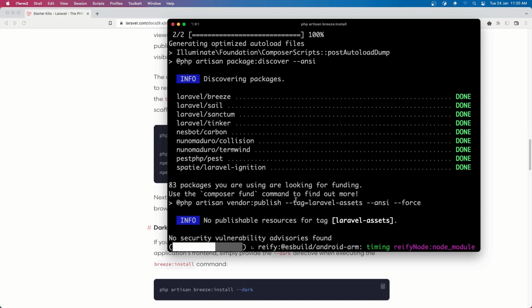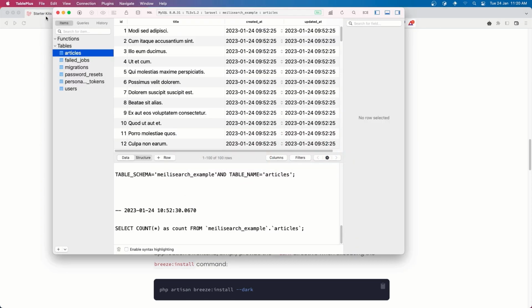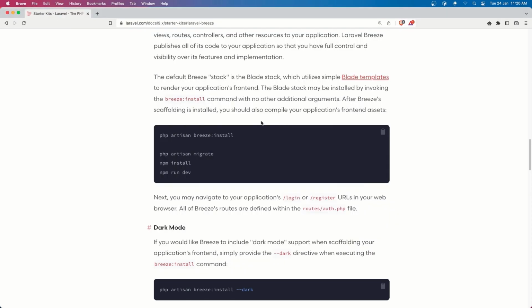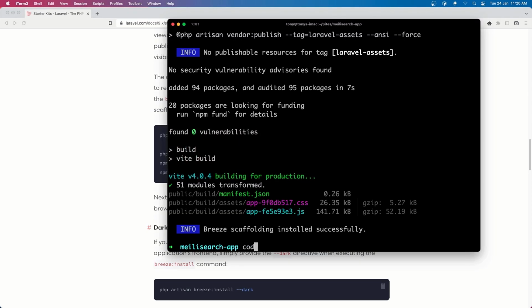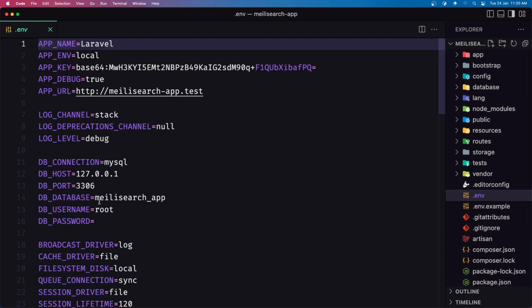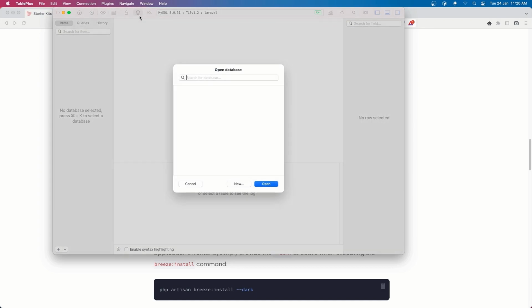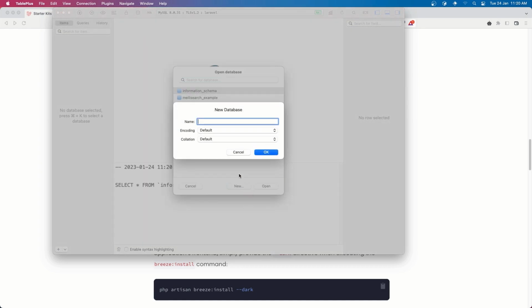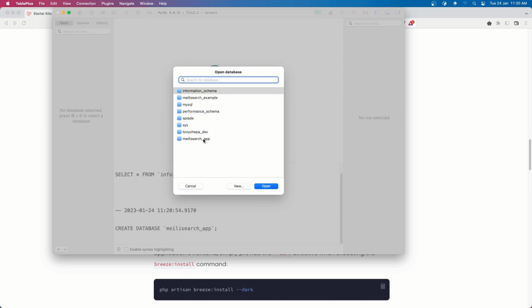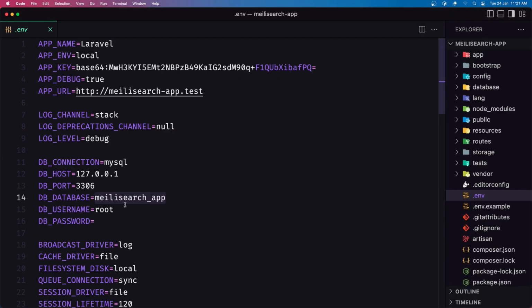First, let's open the project with VS Code and create the database. I'm going to open the .env file, and here we have the name for the database. I'm going to copy this, open TablePlus, and create the database. If you use something similar, you can do that, or either create a new database or change that name in here.